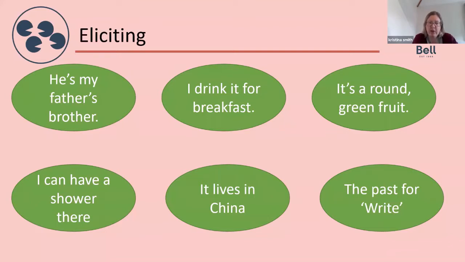So where are we in the house or in the world? I can have a shower there. Okay, you could be in a bathroom. Yes, you're right. Oranges can be green too. Bathrooms. Yes, you could be in a club, in a sports club somewhere maybe. Yeah. River. I like that. Yeah. Well, much more fun to have a bath or shower in the river. So what about it lives in China?